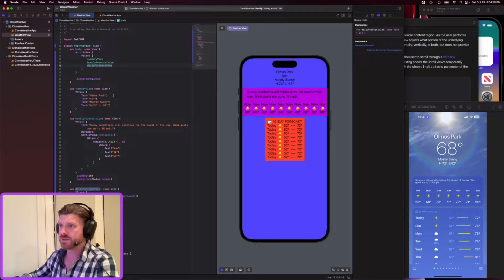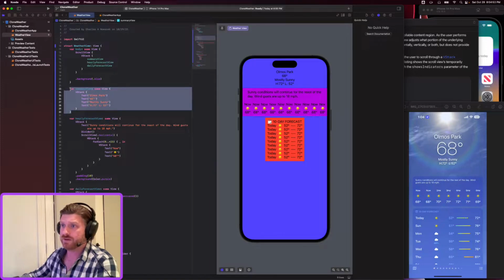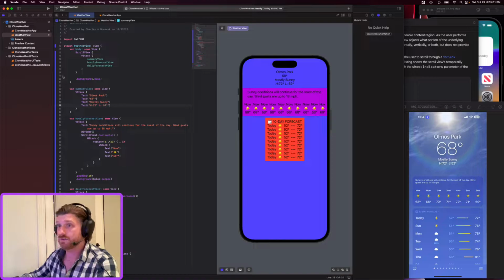Since I'm going to be focusing pretty hard on each one of these individually, now might be a good time to break these out into their own separate views. That'll make things a little bit cleaner within this weather view.